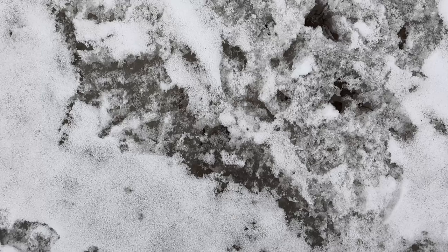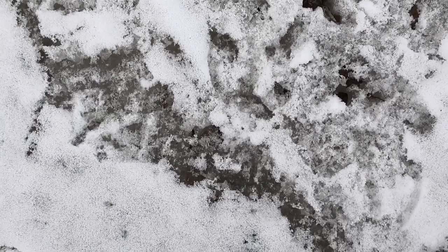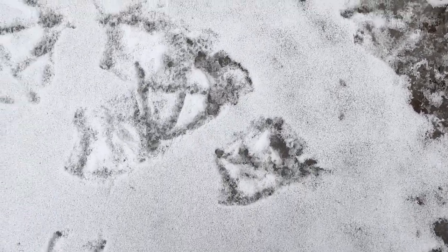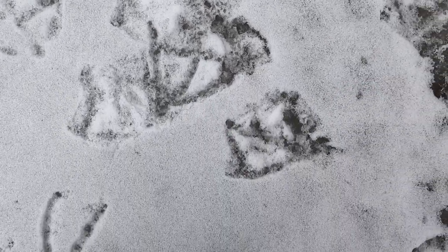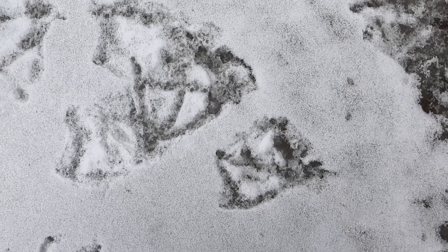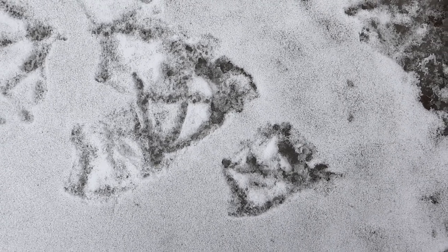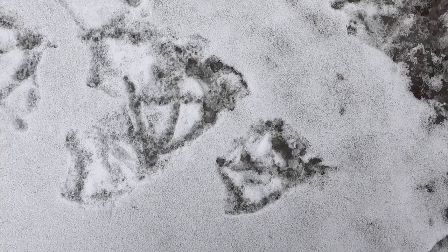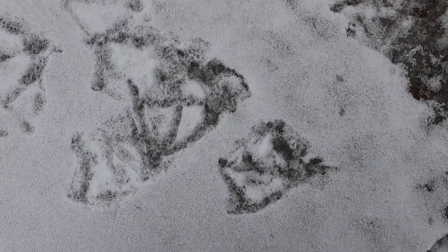Of course, also the interesting thing with photographing macro outside is you get all these nice little textures of ice and snow and even stuff like geese tracks. And I don't know if you can hear it in the background, but there's plenty of geese that have returned to the city from their Florida vacation, I'm guessing. Hopefully they brought their passports back and maybe some foods and stuff you can't get in Canada versus the US. I hope. Oh, I wonder if they had to pay duty for that too.